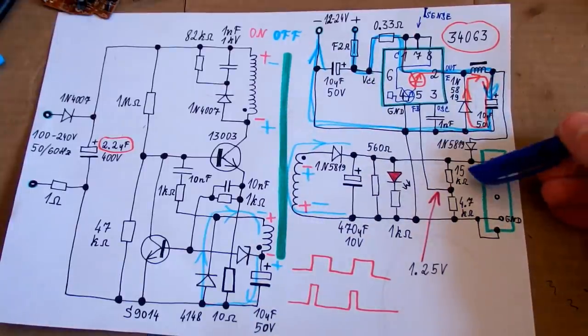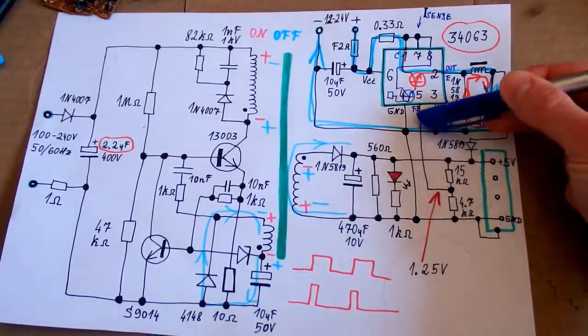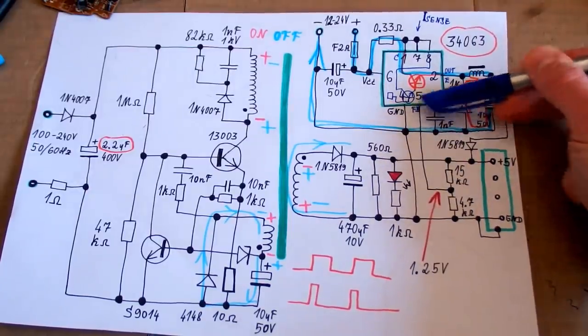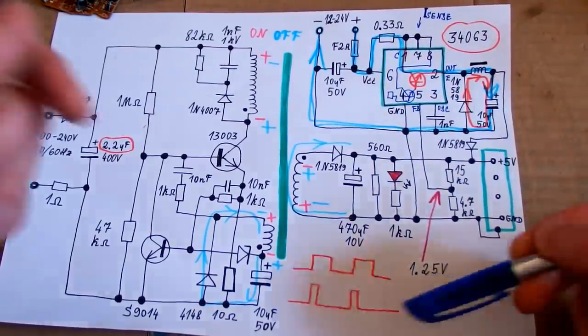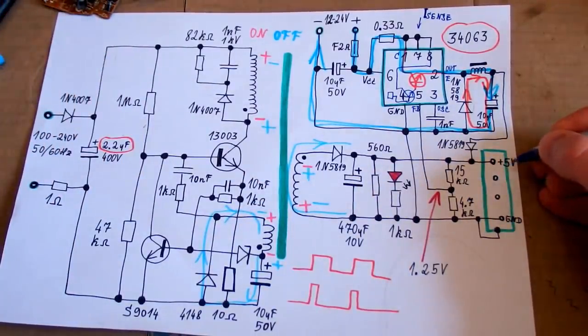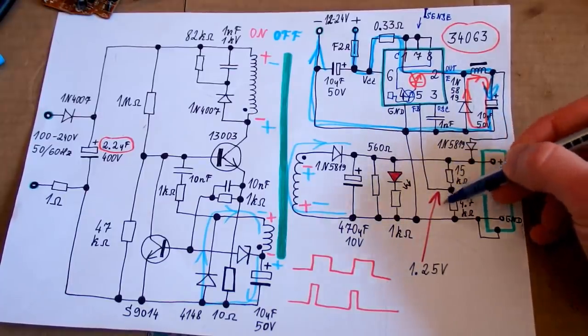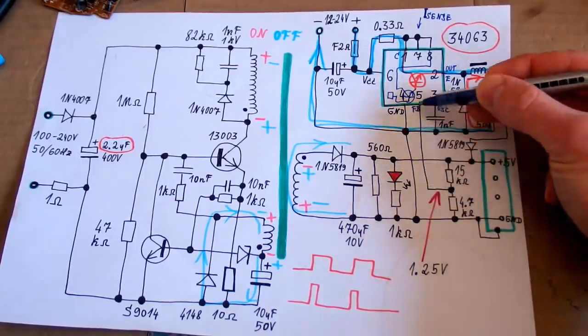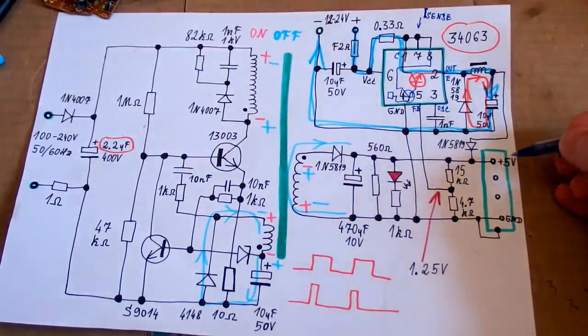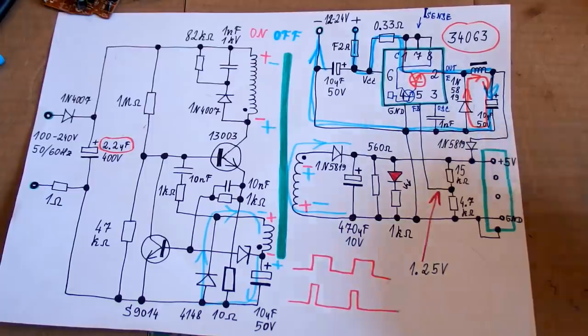And there is a resistive divider going into the feedback pin, setting the voltage, and the threshold voltage of this feedback pin is 1.25 volts. And this resistive divider is set such a way that when the output voltage is slightly over 5 volts, it gives 1.25 volts here, and then the chip starts limiting the duty cycle, so the voltage doesn't go up anymore.